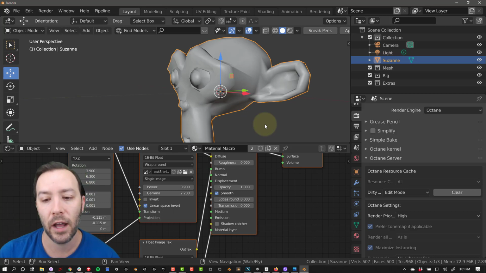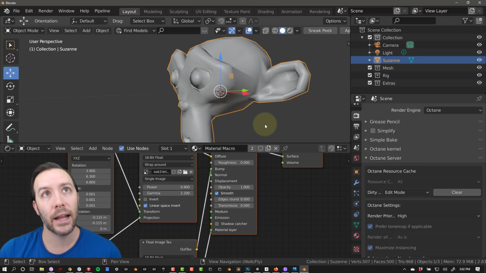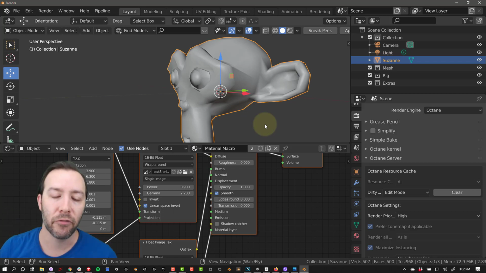For me, the baking lighting into textures is amazing the way that Octane does it. It's so much faster than Cycles, and you immediately get to see what it's going to look like before you have to render it out in full. I can't wait to get into that, and also some of the advanced render settings, because Octane has a lot to offer.